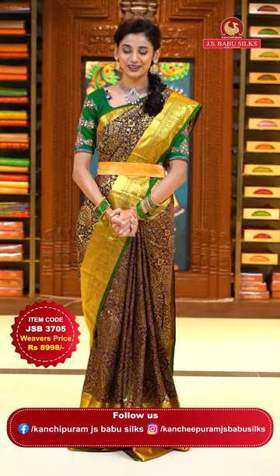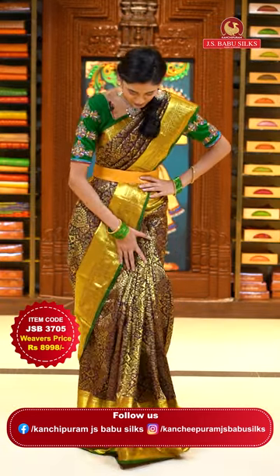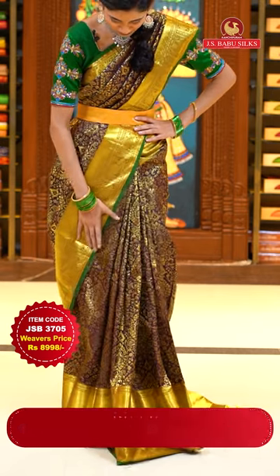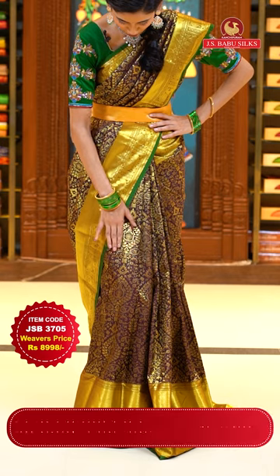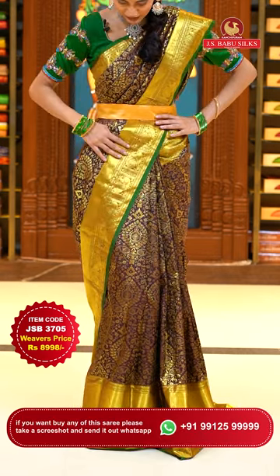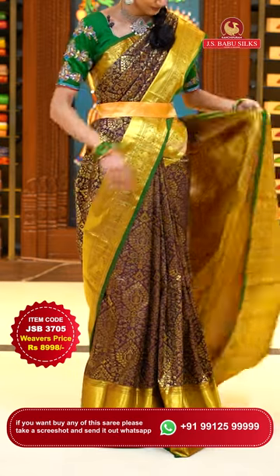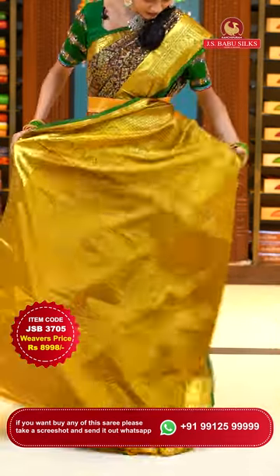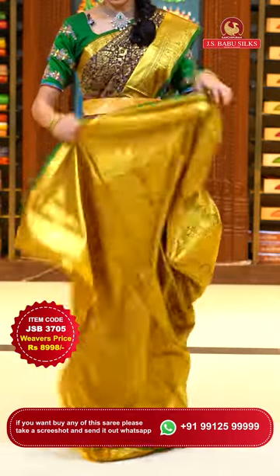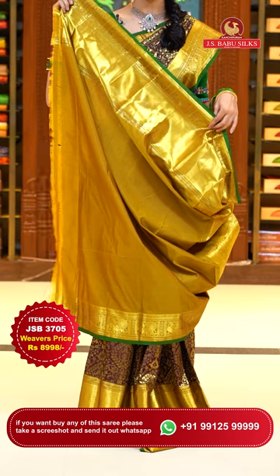Let's begin with the one I'm wearing right now. This is an extremely beautiful brown with green color Kanchi pattu saree. On the body we have a pretty combination of gold zari creating a lovely pattern of florals and leaves jala, while the border has cross lines with peacocks and florals in zari boxes. The pallu has florals in a checkered pattern with brocade work in gold zari, and we have a lovely mustard color contrasting blouse.